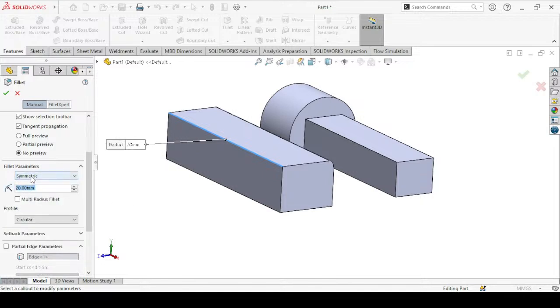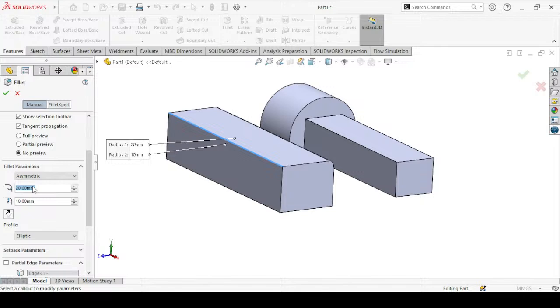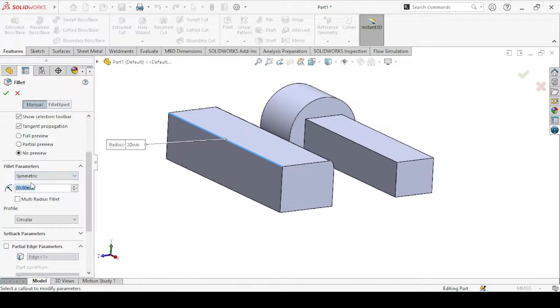When you select the symmetric, you can see the multi-radius fillet option is highlighted or active. And when we select the asymmetric option, you can see that this multi-radius fillet option has disappeared. So in order to define the multi-radius fillet, check the symmetric option, then click on the multi-radius fillet.